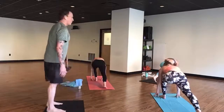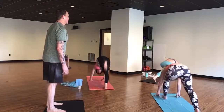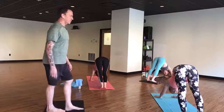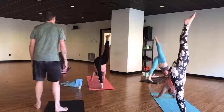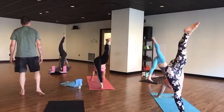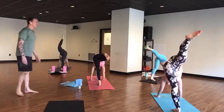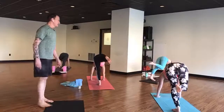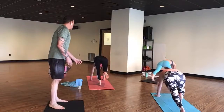And breathe in, three-legged dog. Excuse me, step back to down dog. Step back to down. That was my sloppy cue. Breathe in, right leg up. And then take a little hop forward to shorten your dog. And bring the knee to the tricep. And maybe hurdler pose. Let left elbow bend and try to land underneath your pelvis.